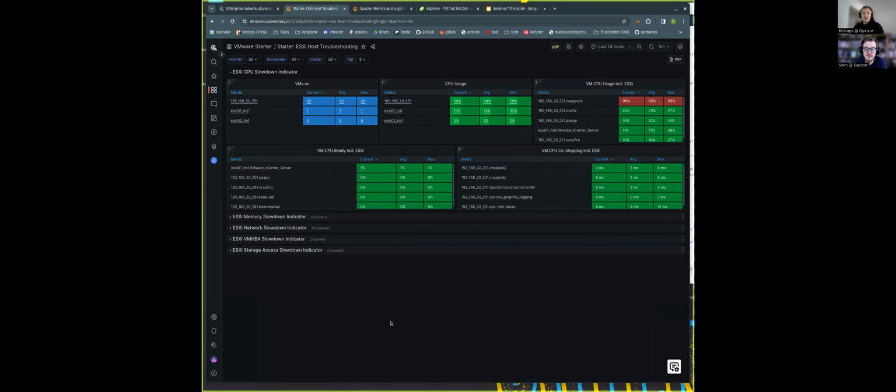In ESXi troubleshooting, the overview page will give you a list of ESXi hosts in your infrastructure, and along with that, you'll see how busy those hosts are. For example, here you can see that we have 3 ESXi hosts in your infrastructure, and we also see virtual machine allocation on each of those.